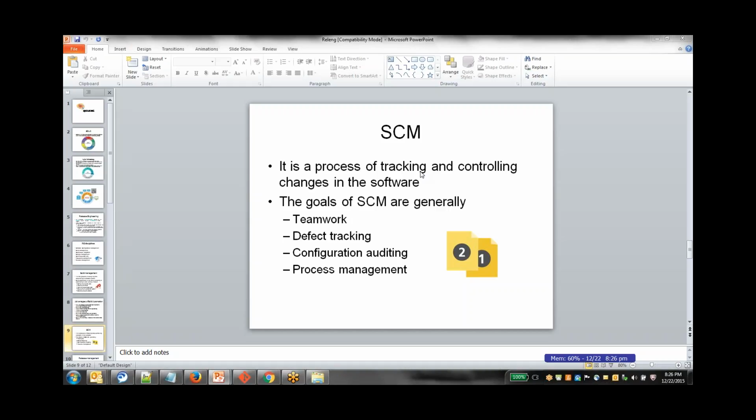So you might be working on some other tool in the company, but on top of that, they will definitely use Git because of certain features which are not available in the other tools. Now let's completely focus on one tool, that is Git, which will be used as an SCM tool, or software configuration management tool.